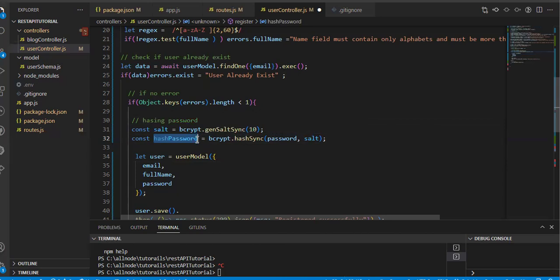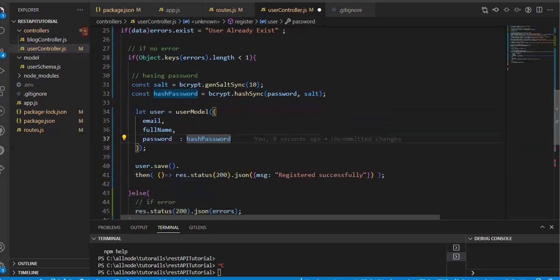In the password field, where I have this password, I can just put a colon and put the hashPassword that has been hashed, and we are good to go. You can also do the other method of overriding the first password and say password is equal to this. But I will just put it this way for the sake of simplicity. Now bcrypt has been installed and we are ready to check our work.